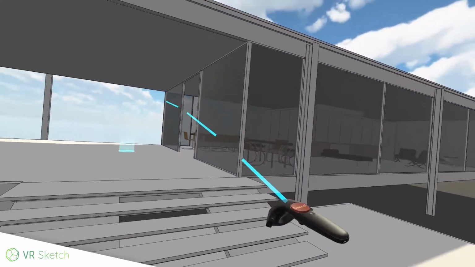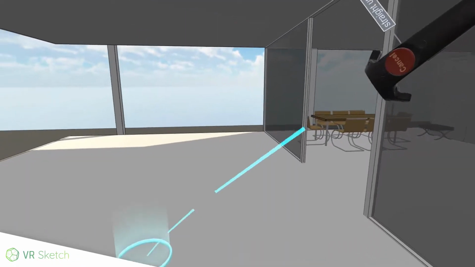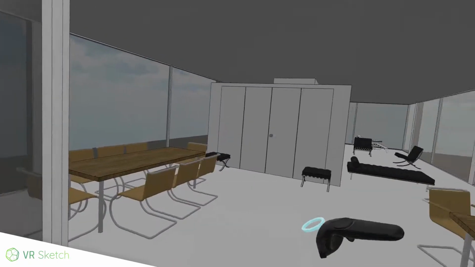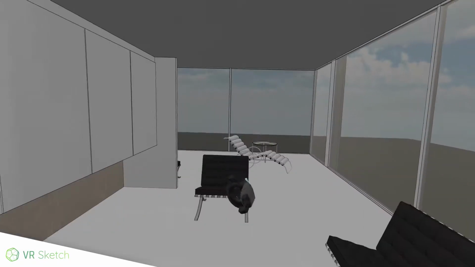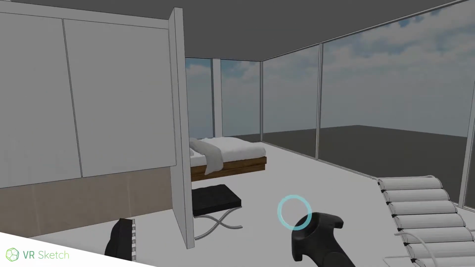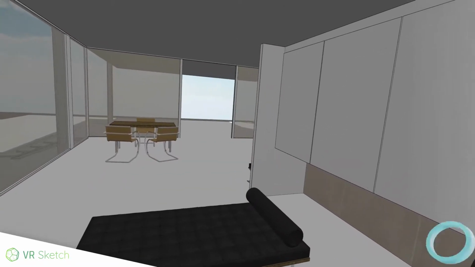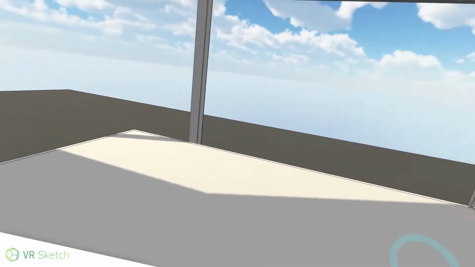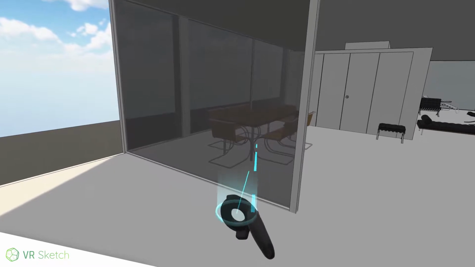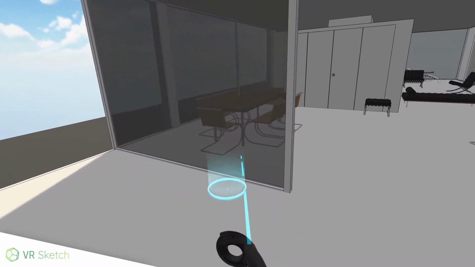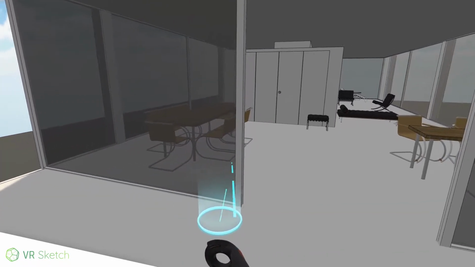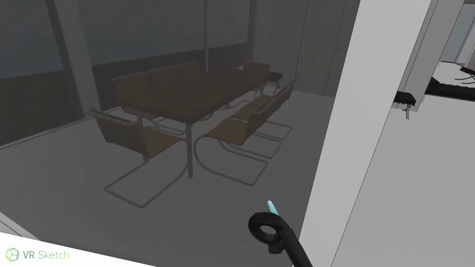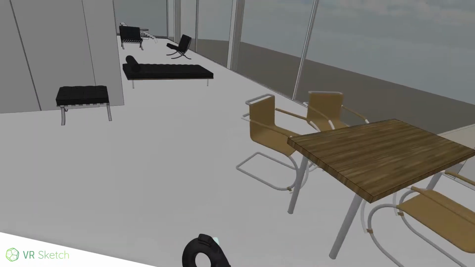If I just pull that trigger again, I can keep on teleporting to any point I would like to inside this whole SketchUp house. And this will work on any SketchUp model. Okay, we'll also see if you aim too close to a corner, it'll bounce us away, and that stops you from teleporting right up into objects, like that.